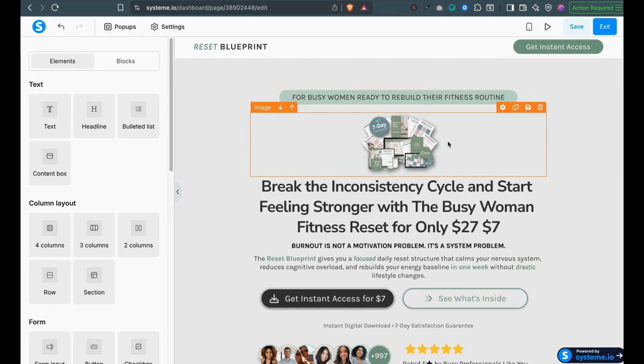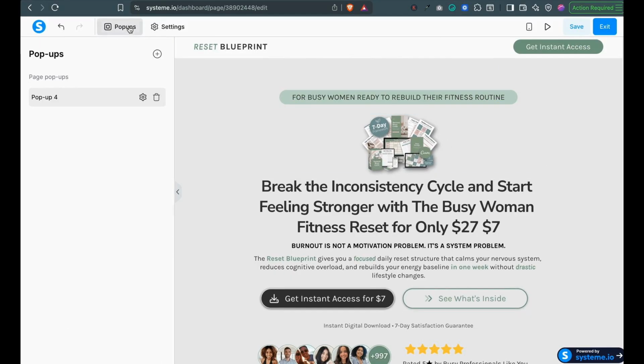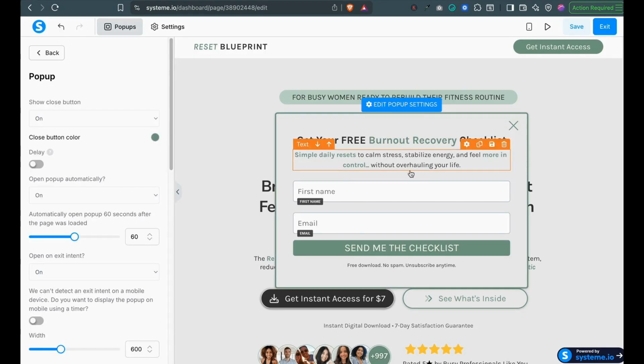And then you can update the images, and don't forget about the pop-up. Make sure to go here, pop-ups, and then this gear icon, edit it with your freebie, and you can also change how you want to show this pop-up.